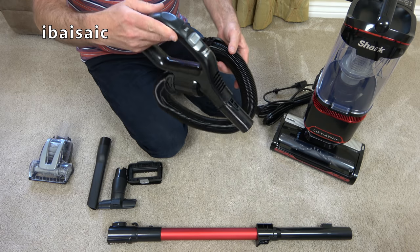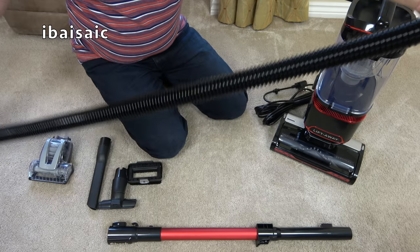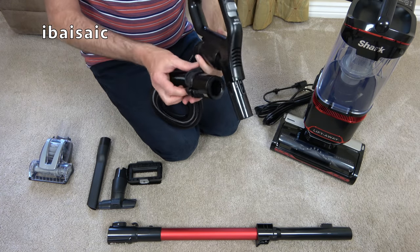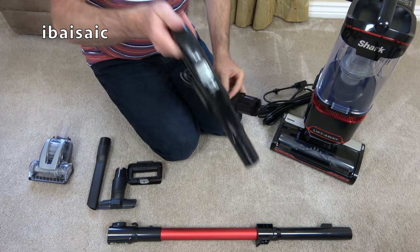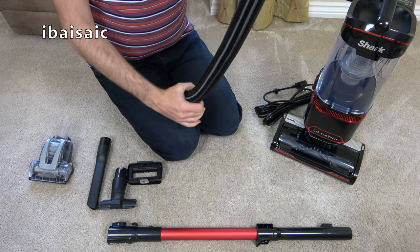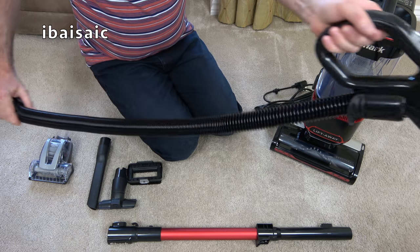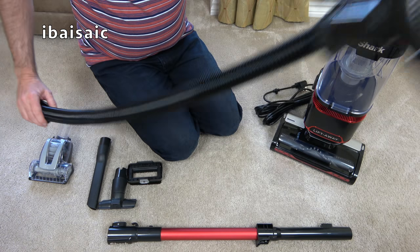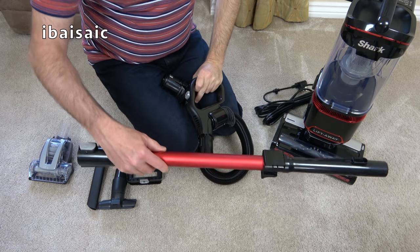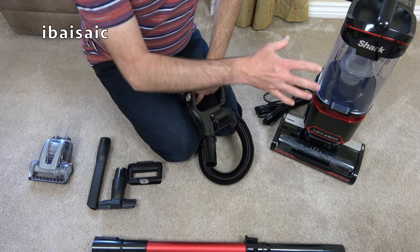Being a non-powered lift-away machine, this is just a regular stretch hose. It's not long enough to reach up a standard flight of stairs, but you do have the lift-away pod, so you can be carrying the pod with one hand while using the hose with the other. So that's not a problem, and it is long enough when connected to the machine. With a machine like this in the upright mode, it's still long enough to do your upholstery and reach up to do some high level dusting, especially when you have the wand attached. So this is the wand. It also forms part of the handle of the machine.